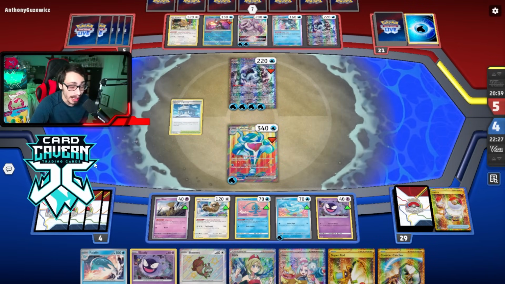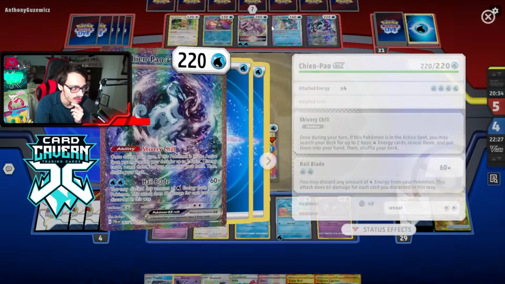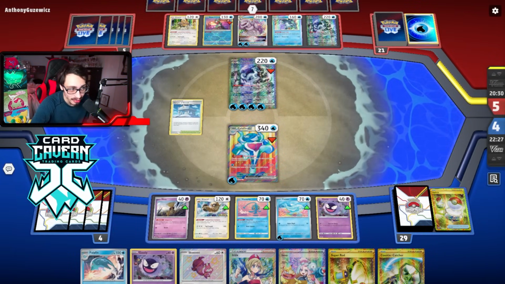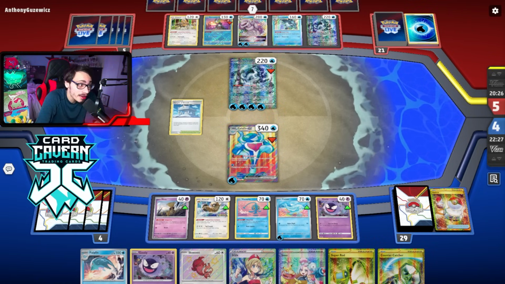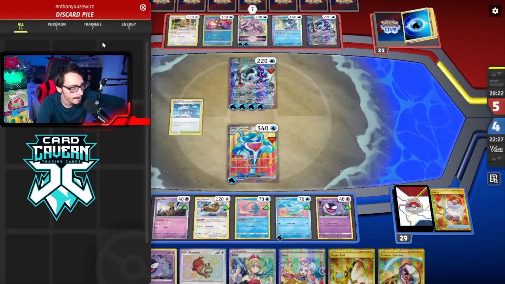Yep. Yo, Palafin Heroescape might actually be a legit deck then. Maybe we should just do that instead of Prime Catcher so that we don't get cheesed by these random Chien-Paos. Because, bro, Heroescape makes sense. Palafin's supposed to be a superhero. I mean, it's already supposed to have a cape. Maybe we should play Heroescape. I don't know. All right, we'll see what they got.